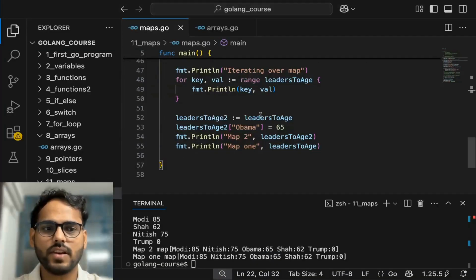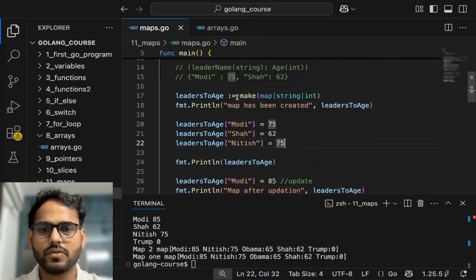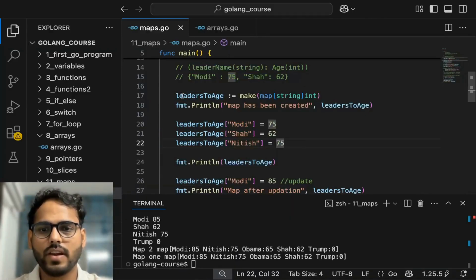Now let us discuss one last thing. In the starting, we created a map using the make function and then inserted elements into that map. Now what I want is to initialize a map and, while initializing, add all these elements into that map. So let us see how we can do that.